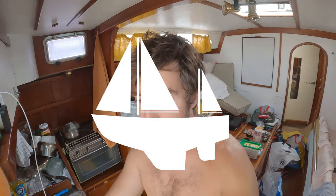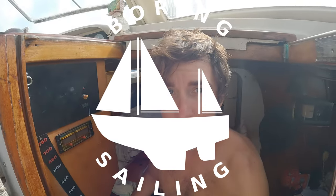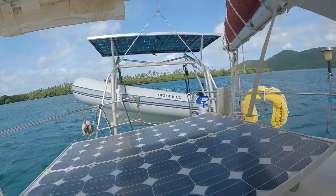All right, yesterday was Saturday, and I spent the day getting my dinghy set up so I can attach it to my new davits, which are now big enough to support putting my dinghy on pretty easily. Last night I set it up, and it's still there in the morning.